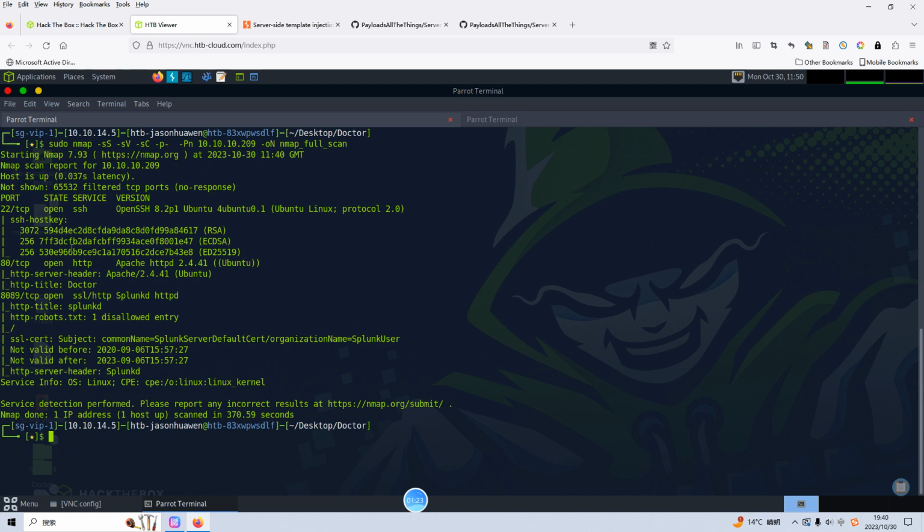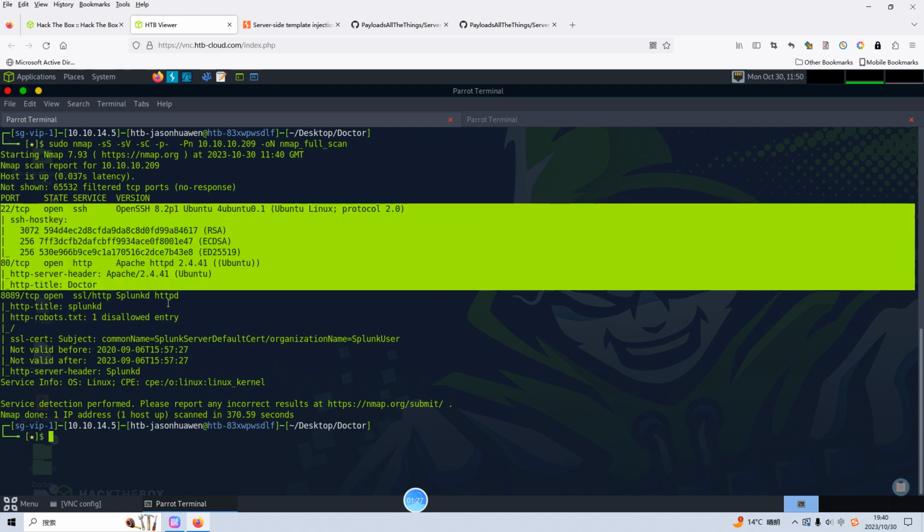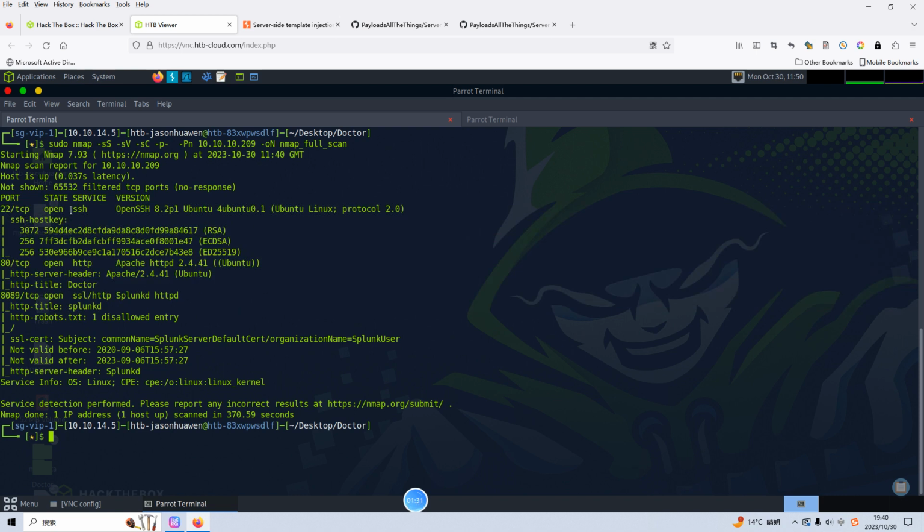So from the Nmap scanning results, as you can see over here, there are three open ports. The first one is 22, which is running the SSH service, and also the corresponding version information. As we know, this version doesn't have any vulnerability. The second one is 80, which is running the HTTP service, and also the actual version information, which is Apache 2. And the last one is 89, which is running SSL, and also gives us the application, which is Splunk. So what we are going to do next is to do more enumeration for port 80 and also 8089. Let's launch our browser.